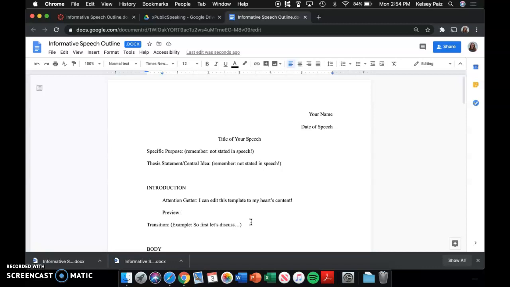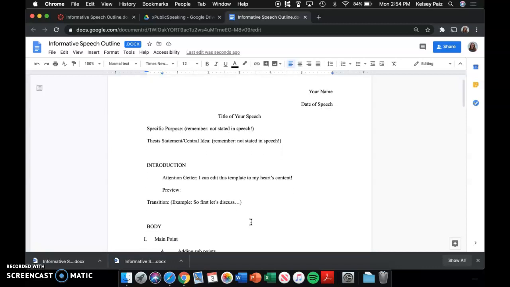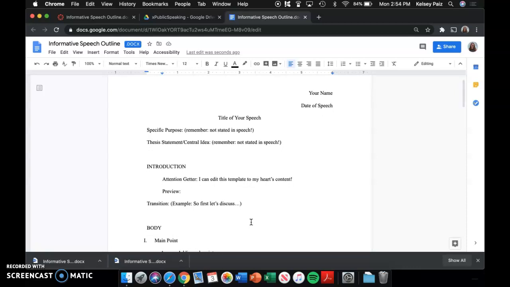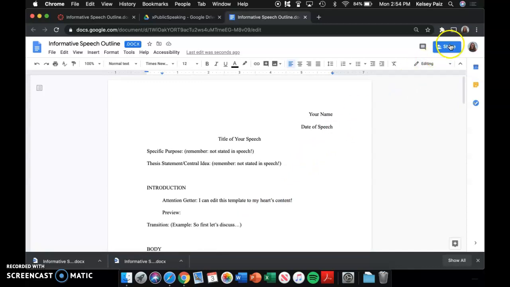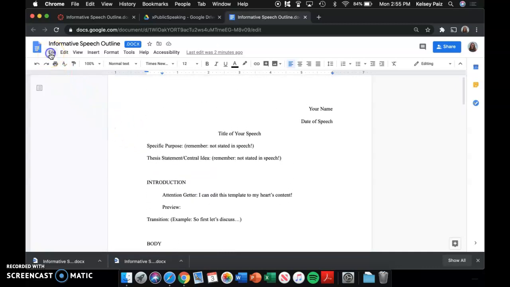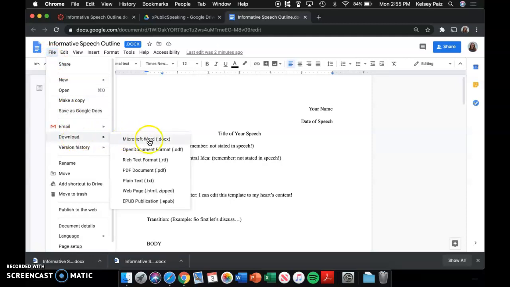However, if you are going to use Google Docs to write your speech, you cannot use Google Docs to turn in your speech. So normally when you're using Google Docs, right, and you want to share something with someone, you hit the share button and then you send them the link and all of that kind of stuff. I do not accept links to Google Docs as assignments. So what you have to do instead is once you've typed up your completed outline, you will go to File, Download, and then either download this as a Microsoft Word document or as a PDF. So you have to convert it back to that old formatting and then upload that file to Canvas. So download it as either a Microsoft Word document or as a PDF document. Either one will do.